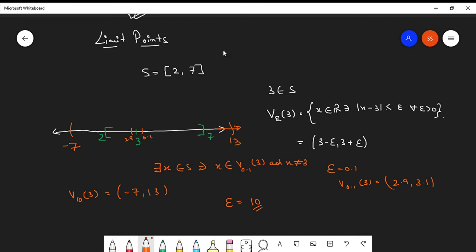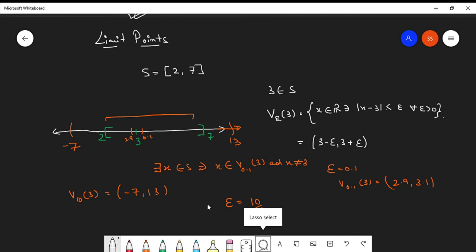Still, since this neighborhood covers this whole interval, there are still mutual elements present in the interval as well as the neighborhood other than 3. This phrase is important: other than 3. Is this part clear? So if such a real number exists such that you have mutual elements in some subset of R, this interval we speak of, and the neighborhood of that particular real number other than that number itself, then such real numbers are called limit points of the given subset of R. Mathematically speaking, nothing else here.